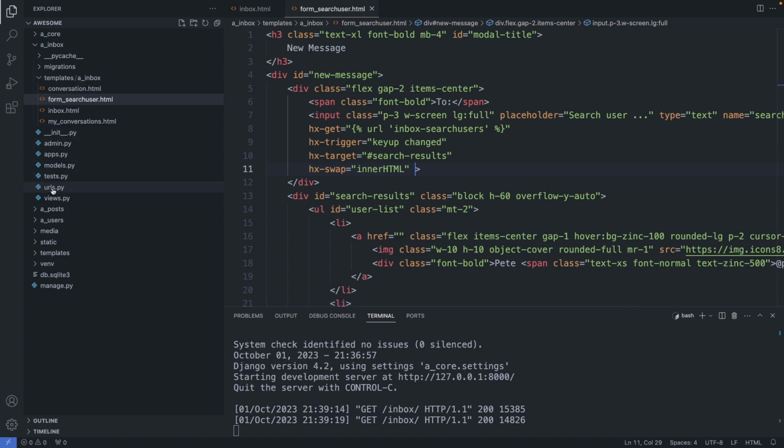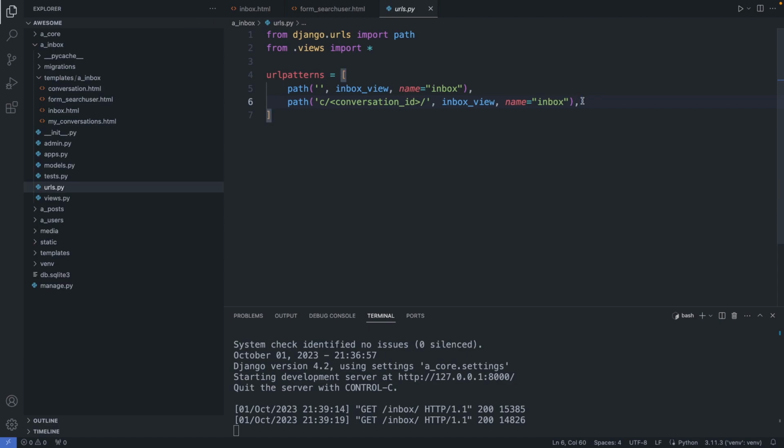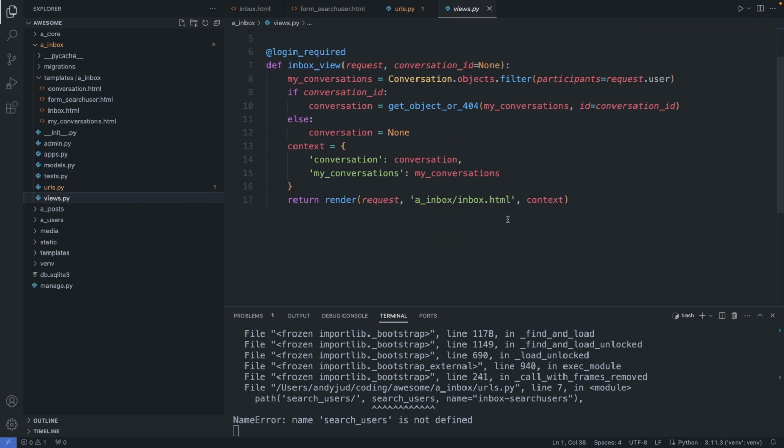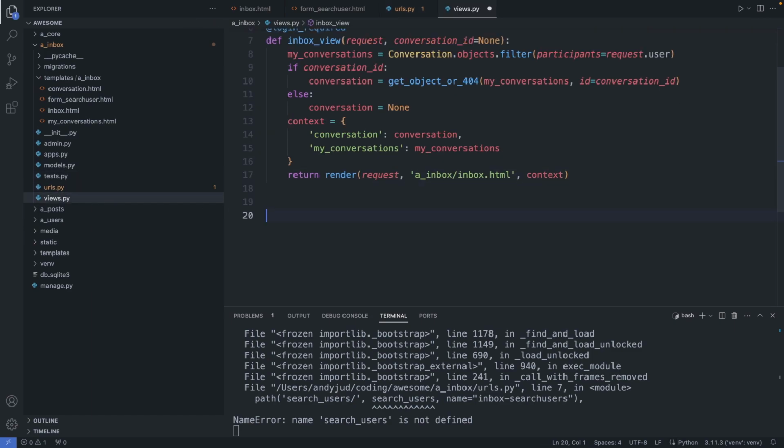So in our urls.py file, we add here another path. We add here the name inbox-search-users and the search_users function. Okay. Save this file. Let's create this function now. So in views.py, now let's retrieve the letters from the request. So letters equals request.GET, then we add here the get method.